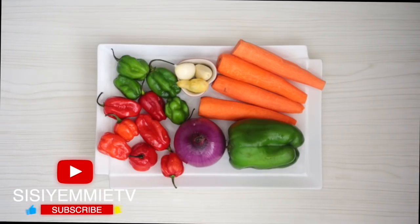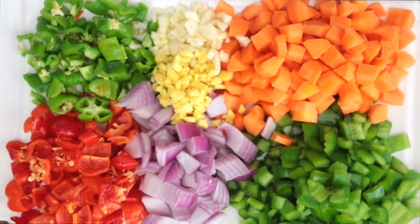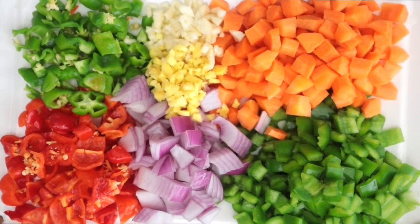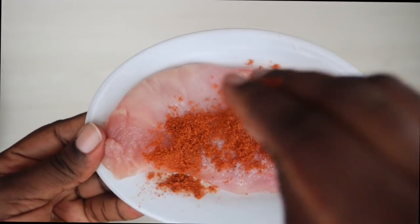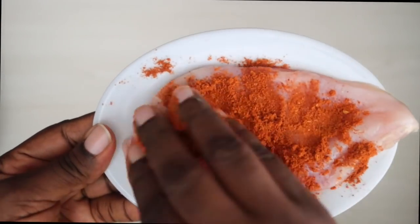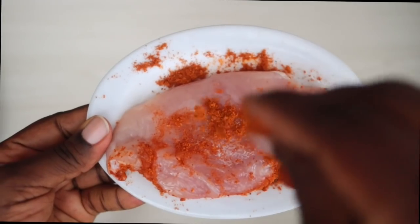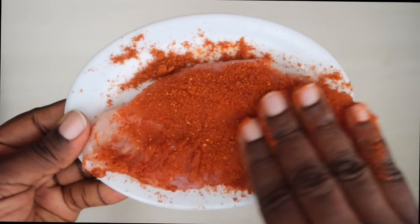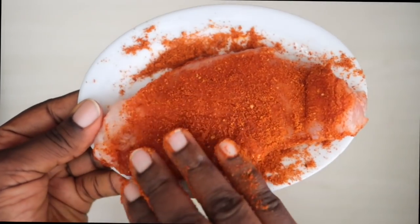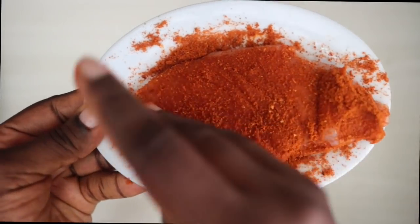The first thing we're going to do is to prep the vegetables. So I've chopped them into little sizes so that they are all uniform and so that it looks nice in the meal. Next, I have some soya pepper, and I'll just use that to season the chicken. So this soya pepper already has seasoning in it, and it has pepper in it, and it just has a bunch of different ingredients, ginger, garlic, and all of that. So it's already seasoned, and I just rub it on the chicken.